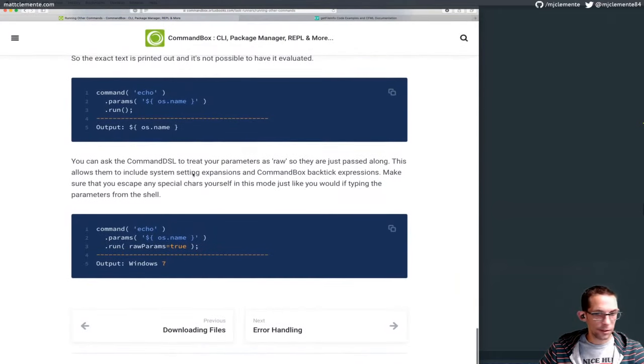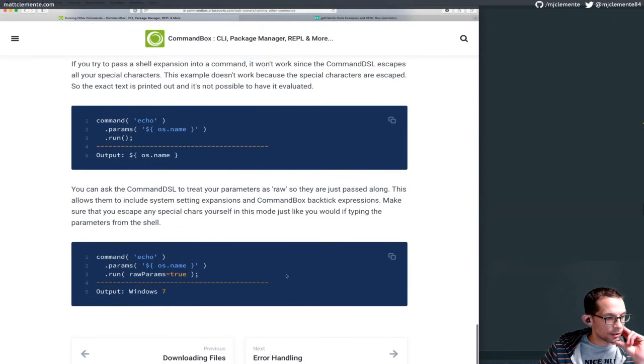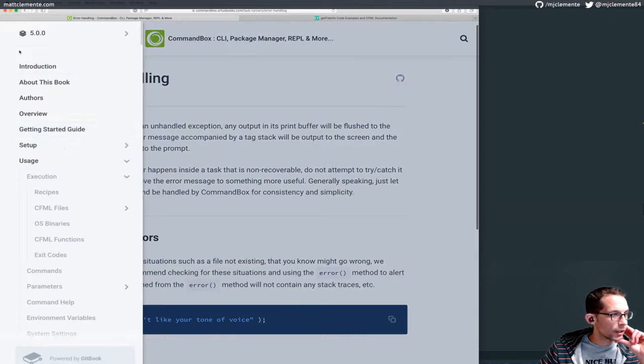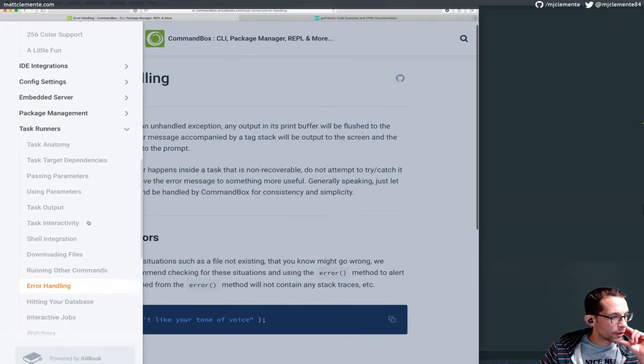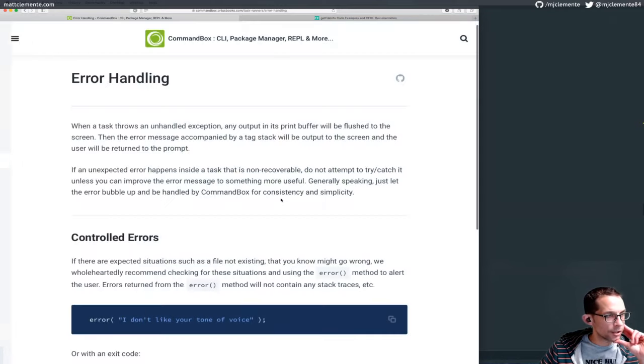So running other commands, whip down to the bottom, and that's all good. Error handling, let's just see what else we have going on here. I'll go through error handling, but then I think I want to jump to watchers.